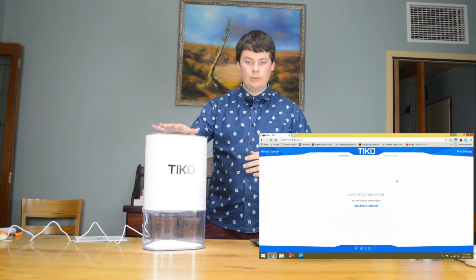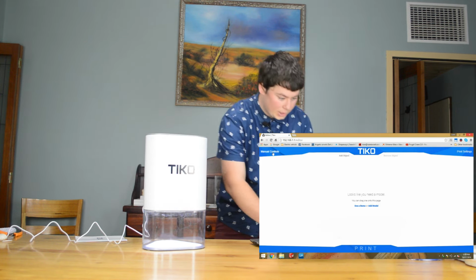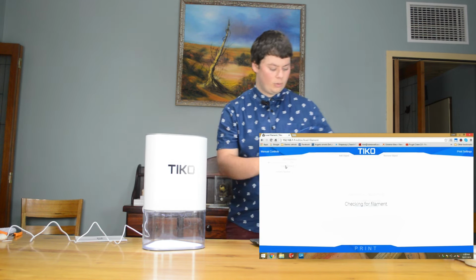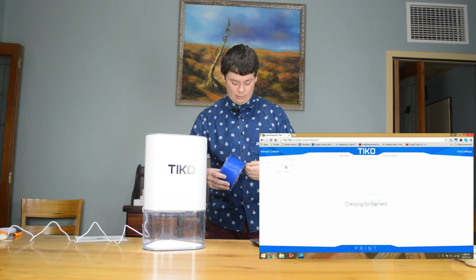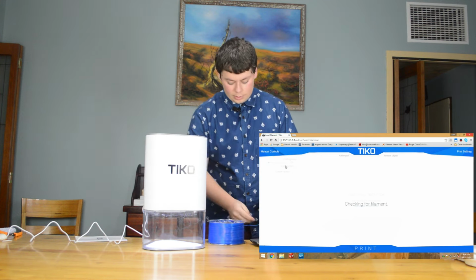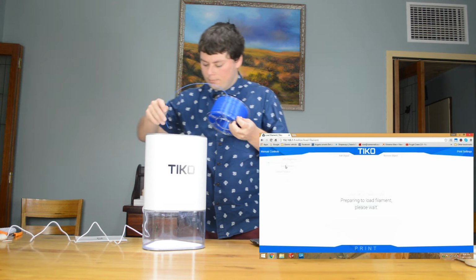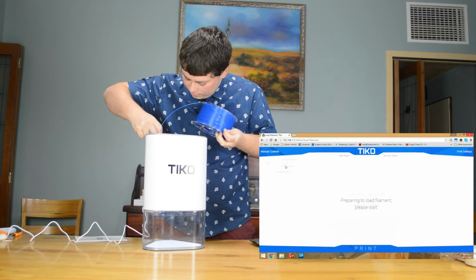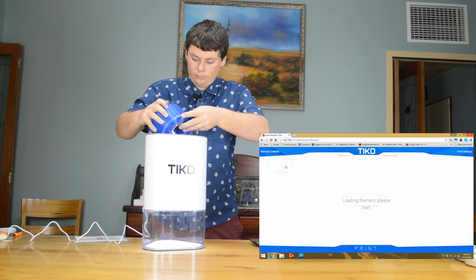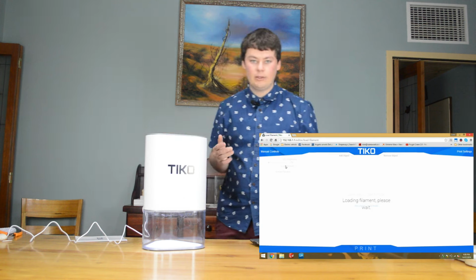One of the first things you'll need to do with the Tiko, if you want to use it through software, is load the filament. The first thing you'll want to do is come up into the top left where it says manual controls, click the load filament button, and it'll be checking for filament, which I really, really like, because that means it has filament detection, which is something that 3D printers should all have, but for some reason, a lot of them don't. So you just grab the end of your filament, feed it into the Bowden tube that's up above, feed it in, and once it's grabbed, you can put your roll in there, put the lid on, and it'll feed the filament in for you.